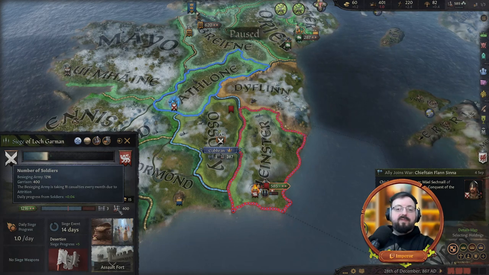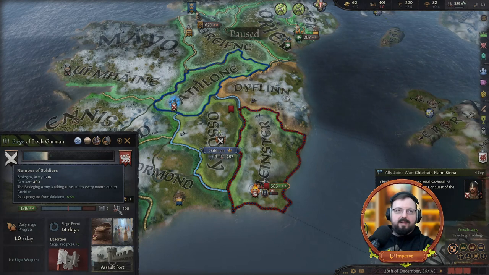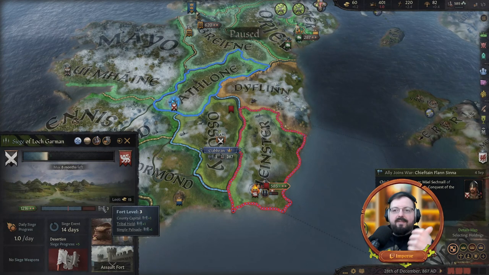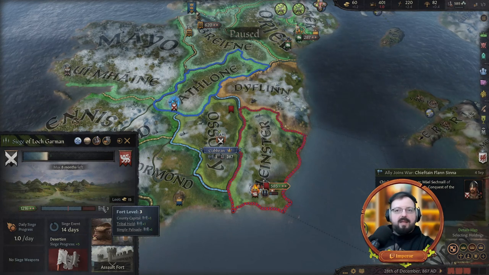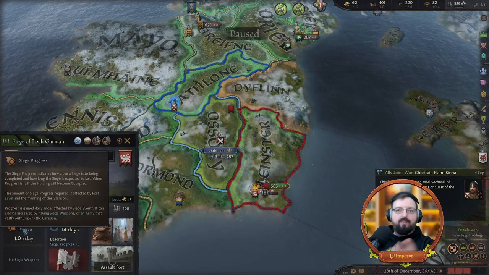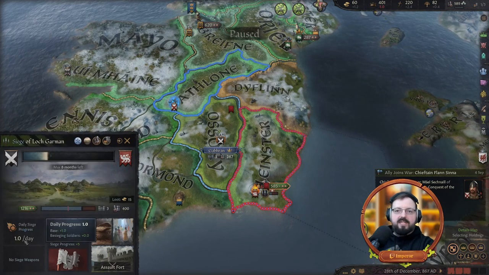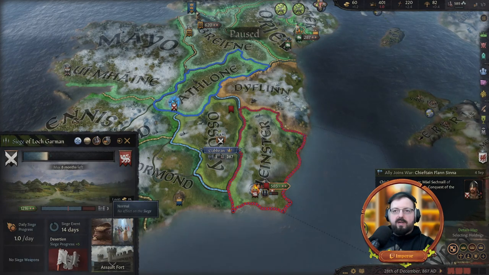You can't move them. But I need to have more than 400 to even start the siege. If I don't, I can't. I have no hopes of winning it. So I can't even begin it. The fort level, this tells you a little bit about how tough it is to get in there. The higher the fort level, the longer the siege will take, comparatively with your siege weapons and all that kind of stuff.